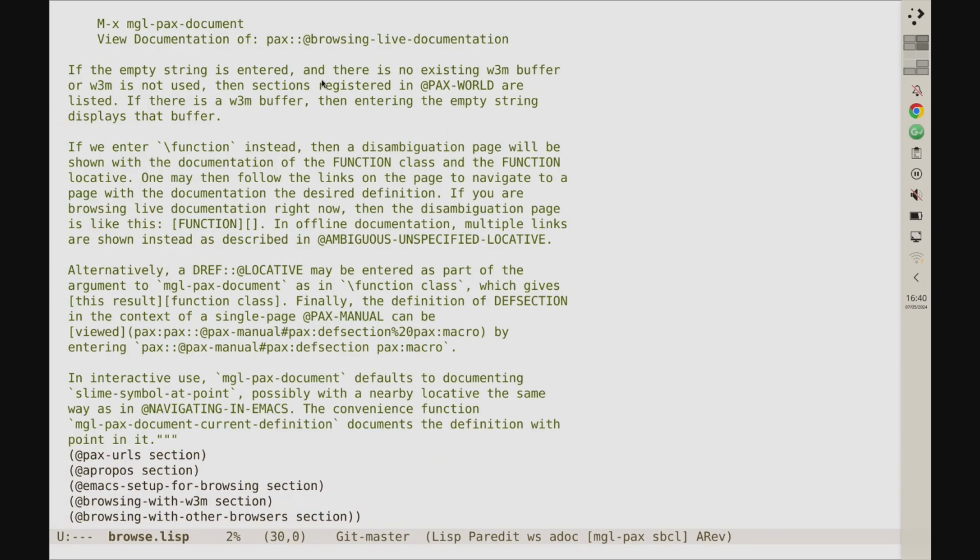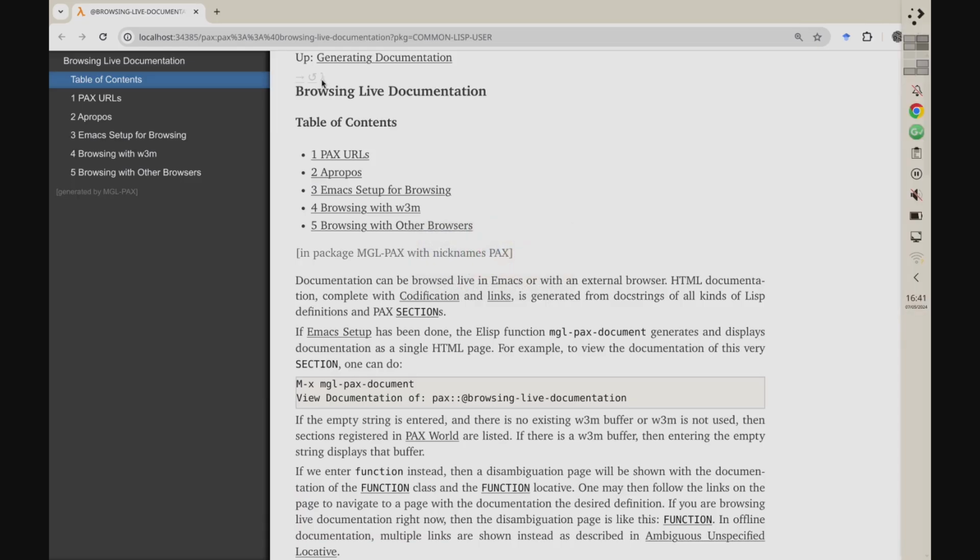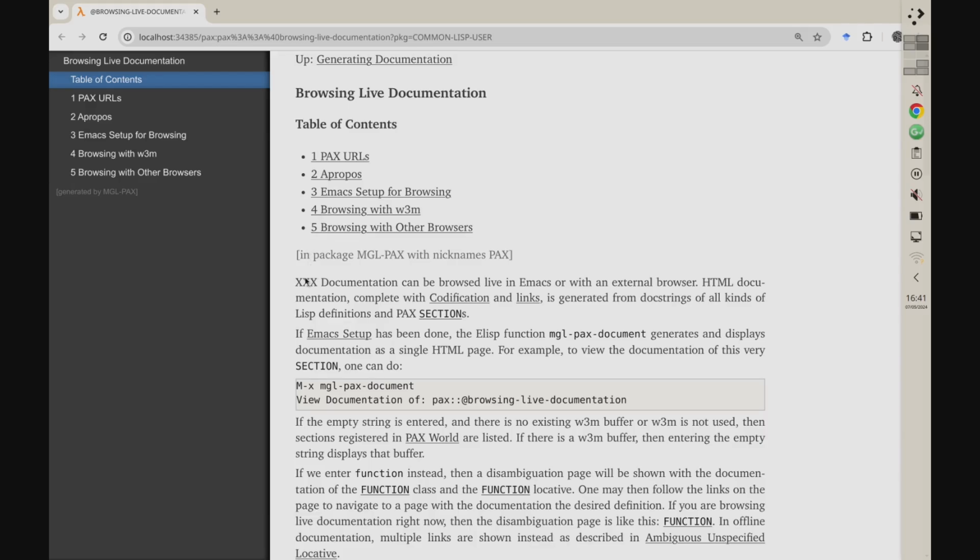And I find this tremendously useful for library APIs and getting them right. So I think that's the gist of it. If I just change this thing here and recompile and reload this guide, then I, of course, get the updated documentation. And you don't need an external browser. You can use W3M within Emacs, which doesn't need an HTTP server.